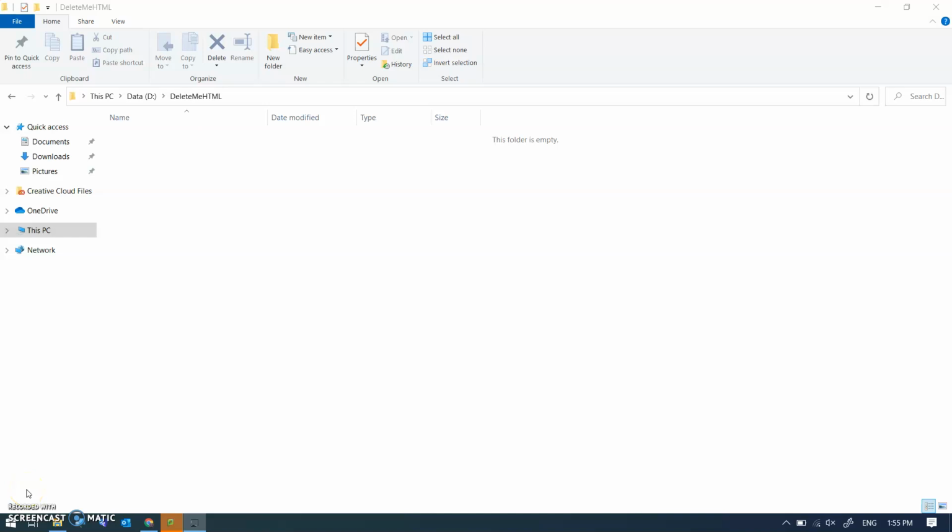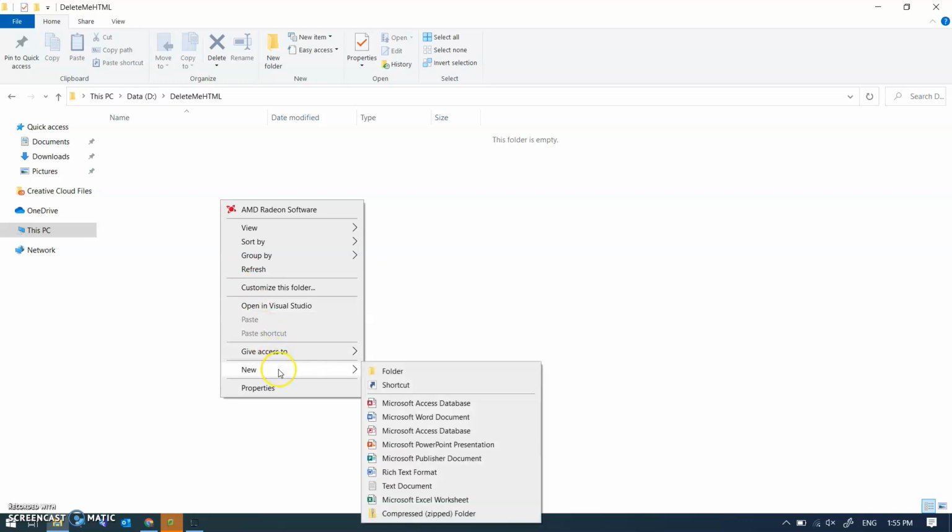This is a recap of what we did in class to make a working HTML web page with CSS for the style. So I'm in a fresh new folder with nothing else in it. We should do that for each website that we make: new folder, empty. And I'm going to make a new HTML file.